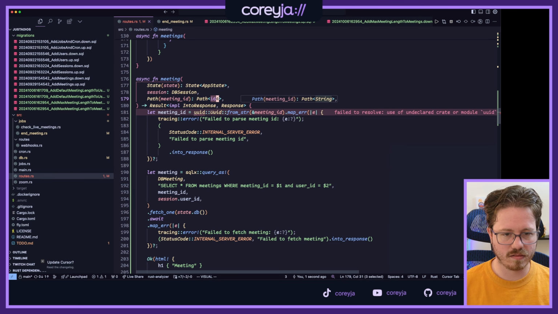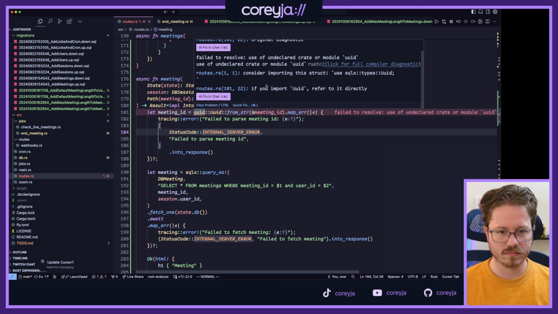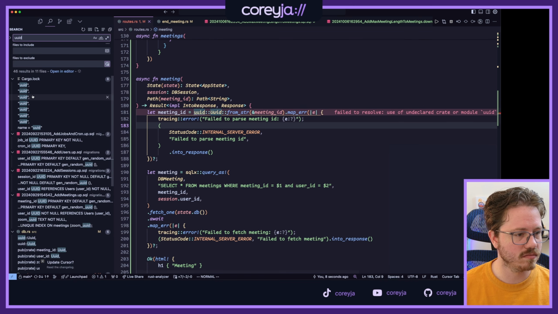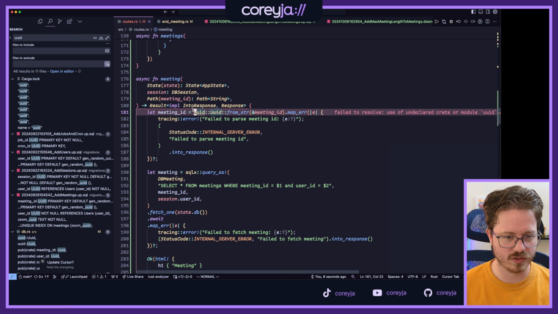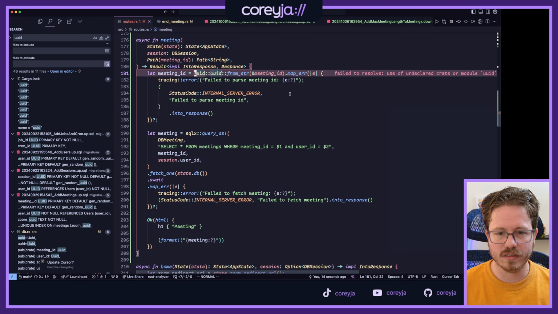Wait, what? I was pretty positive I had the UUID crate. Definitely do. Is it just that I don't have it directly? SQLX types UUID.